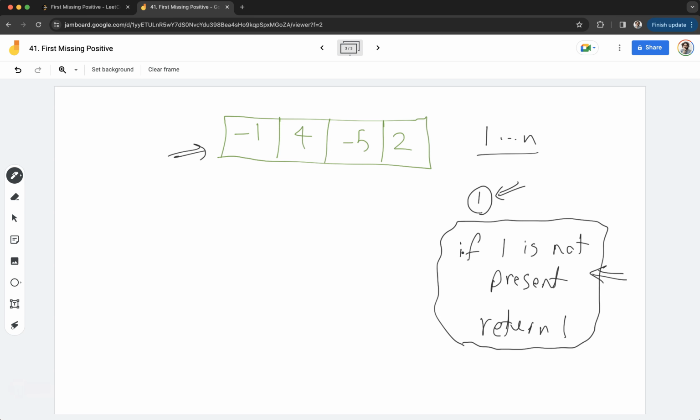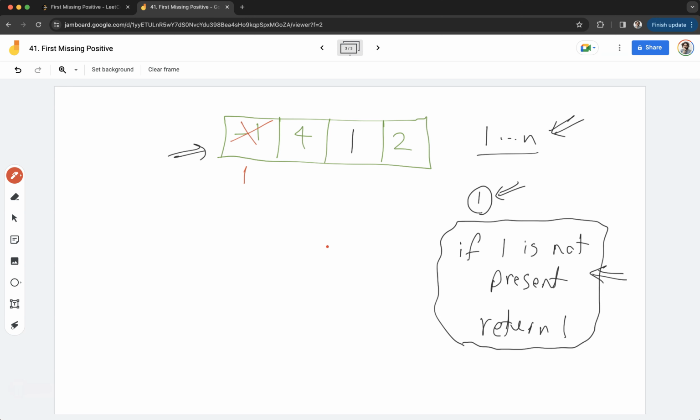So if 1 is present, let's say 1 is present, and I'm going to change one of them to 1. Let's say I'm going to change this to 1. If 1 is present, convert all of the other numbers that are not in this range to 1. And now you can do that safely because 1 is present. So we say, hey, you're going to be 1. And if we have other numbers like 15, 22, whatever, we are going to convert them to 1 as well.